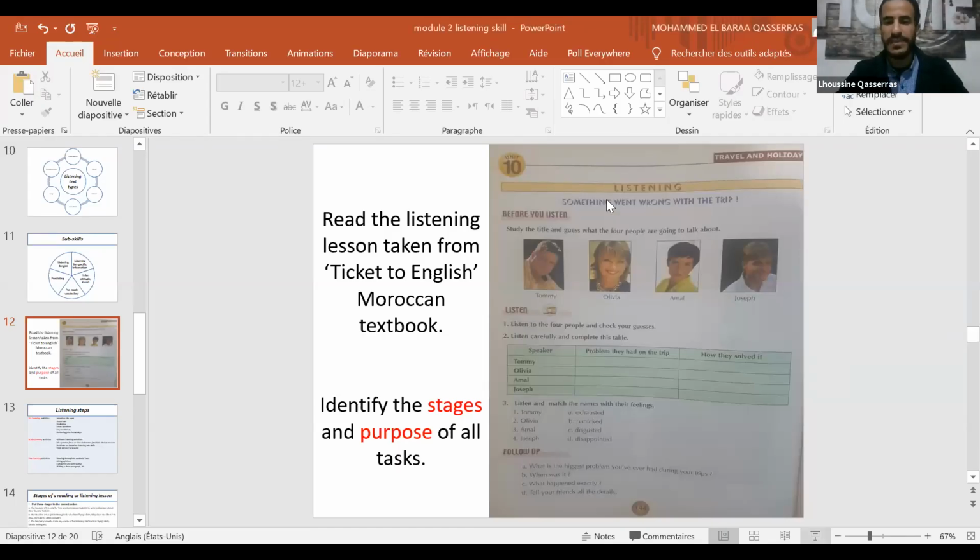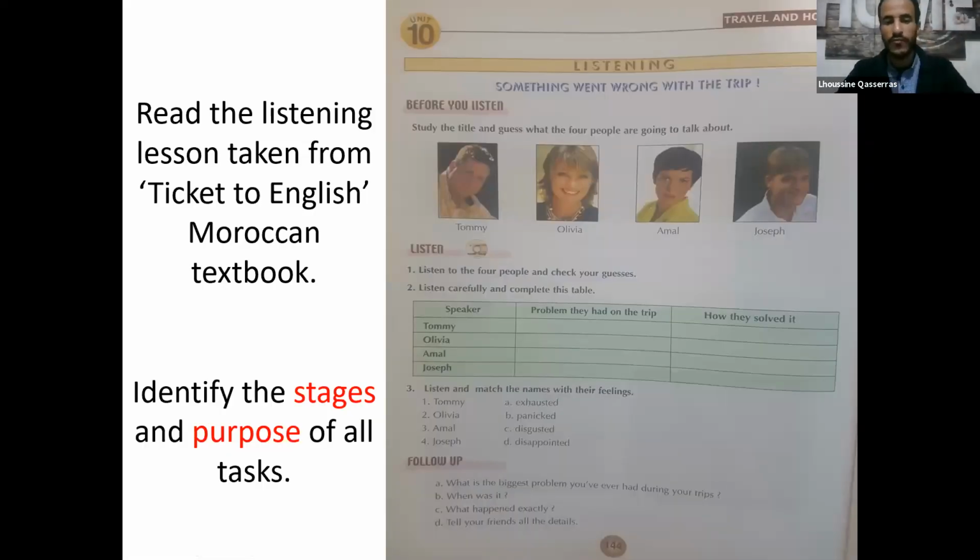Now, when you finish the pre-listening stage, it's time for students to listen carefully. And here what we call the first listening, second listening, and the third listening. The first listening for general, the second listening for specific, and the third listening to infer or for details. Now, for the post listening, you have the choice. You can ask your learners to write a short paragraph about one of the speakers, or they have to compare and contrast their own trips with the other ones. Okay, great. So let's move on to the next one.